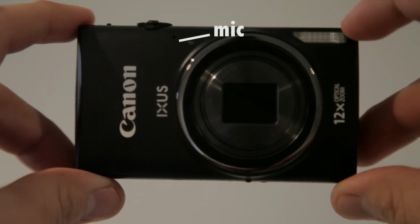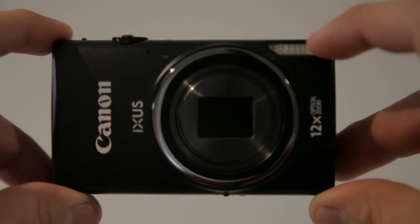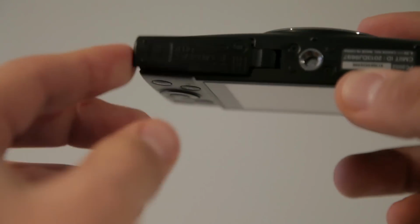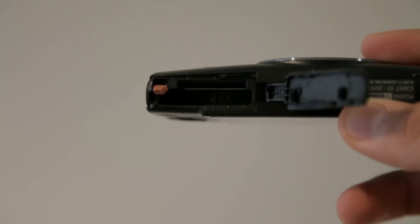Okay, so on the front of the camera you got the Canon IXUS, you got the 12x optical zoom there, flash on the front and obviously the lens as well when it comes out. On the bottom of the camera you'll have a place for your tripod, and as you open this part here you've got the bottom bits for your battery and the top is for the SD card.